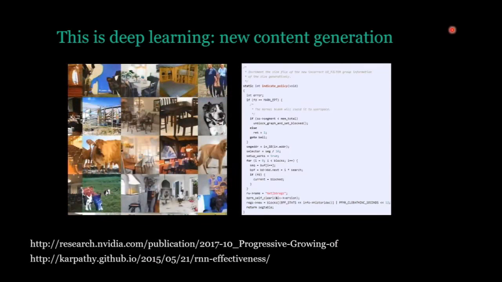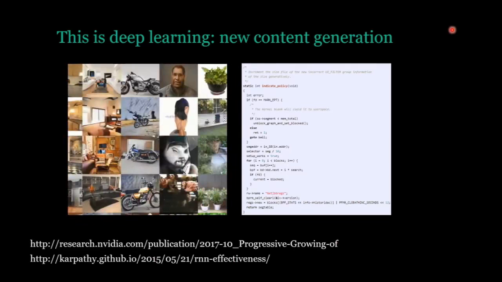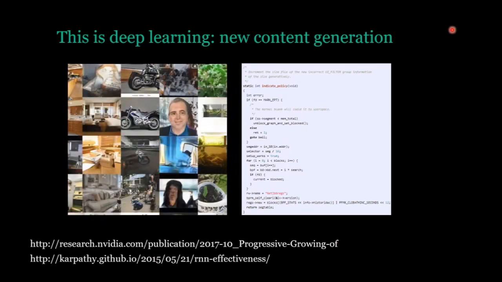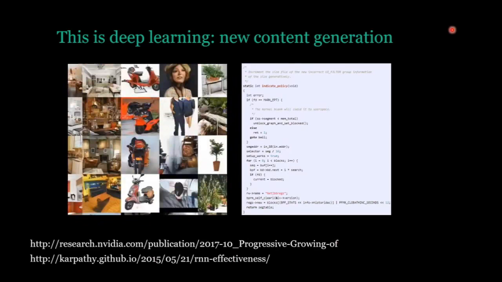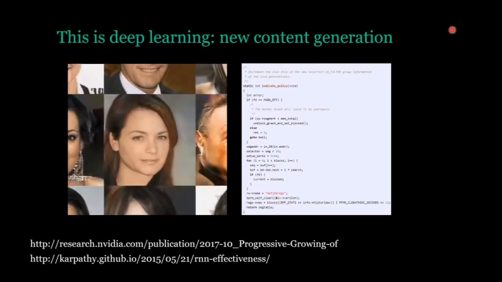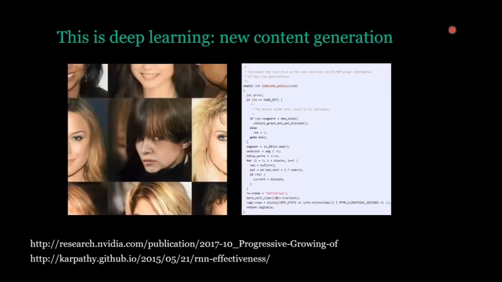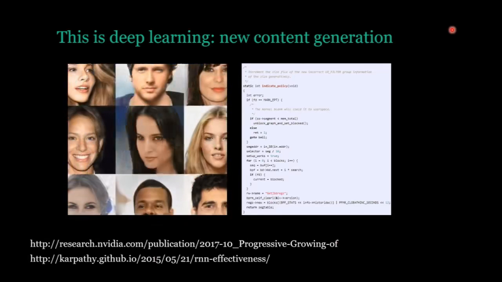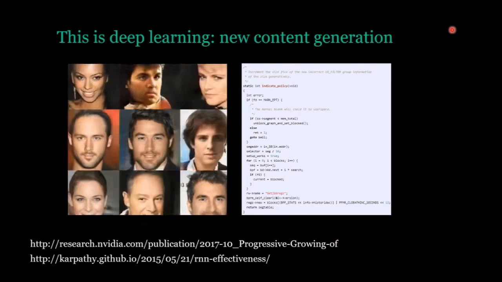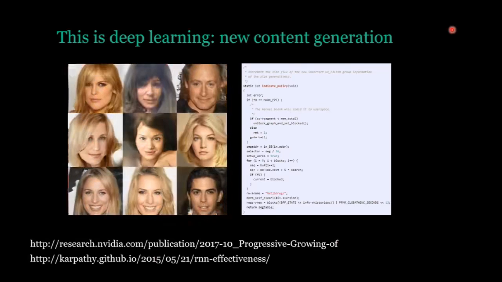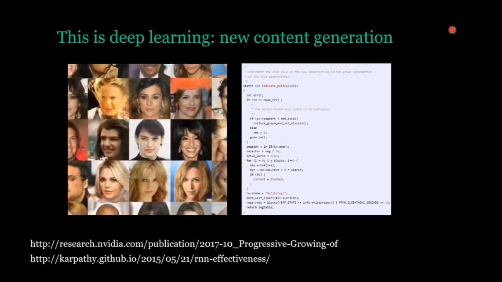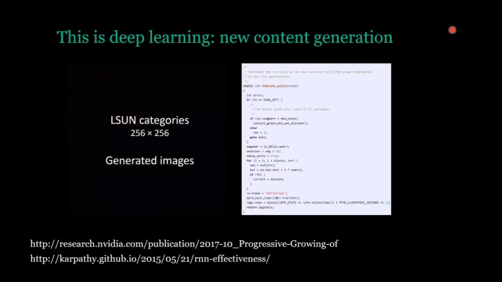On the right, I'm showing source code that was generated by a neural network. The researcher who generated this used a recurrent neural network. This source code probably wouldn't compile, but it is an example of just how well neural networks can understand the structure of language, both spoken language, textual language, and programming languages. Everything I've just shown wouldn't be possible were it not for the developments in neural network technology since around 2012. This is all new stuff, and it's all because of developments in the deep learning arena.